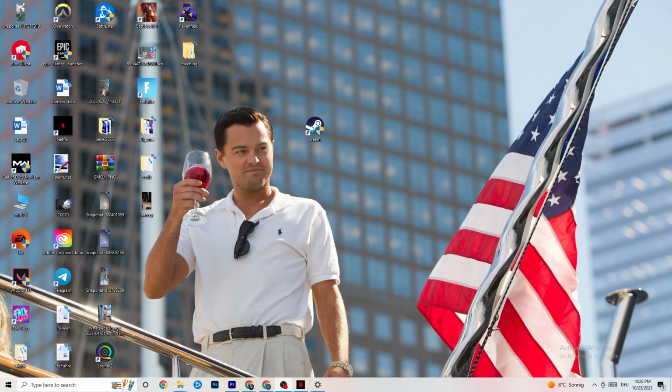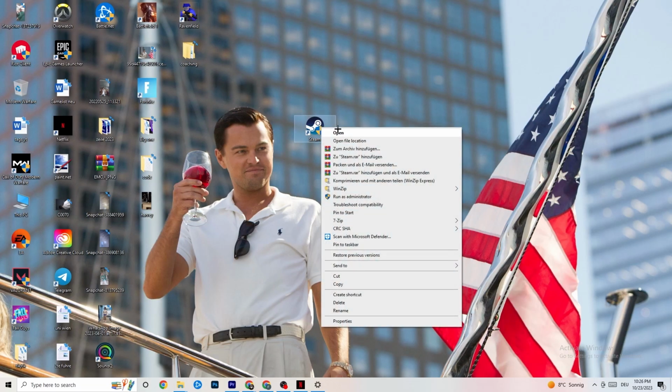So the first thing I would recommend doing for everybody if you have this kind of issue is gonna be to take your launcher shortcut. For me it's Steam. You could also have Origin or EA or Epic Games. Sometimes games are on multiple launchers. So take the launcher where you downloaded it. You're gonna right click it, so right click with your mouse, and this tab will pop up.